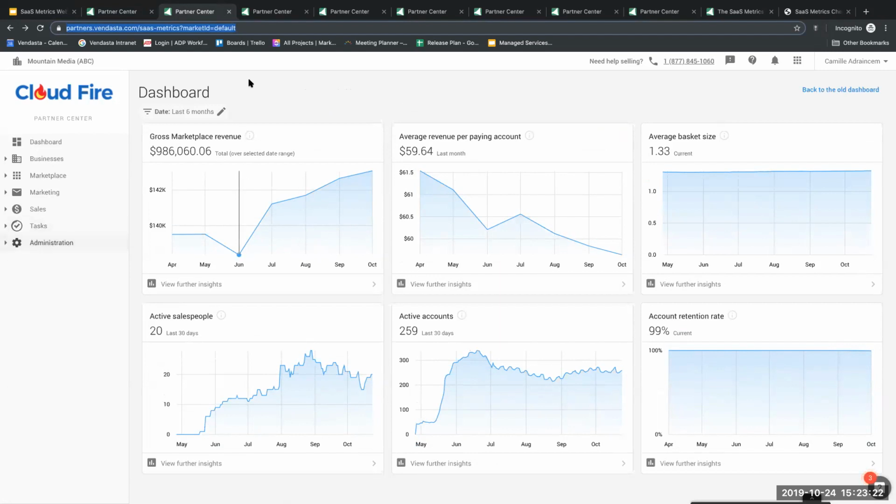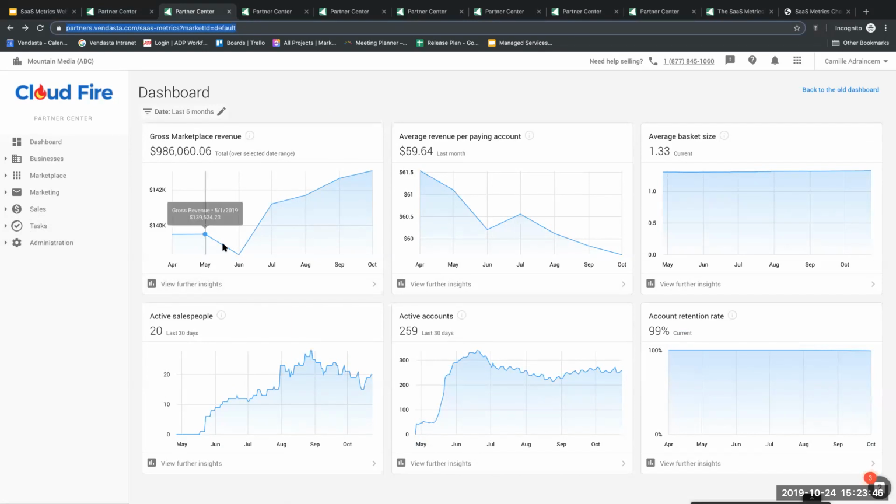So if you notice me switching tabs rather than clicking on things, it's just so that you're not waiting a few seconds each time. But we do have a development team looking at this right now. So let's get right into this. This is a live dashboard. Again, this is for test data, so if you notice anything that looks kind of crazy, it's just because it's our test accounts. But for you, this will be live data for yourselves.